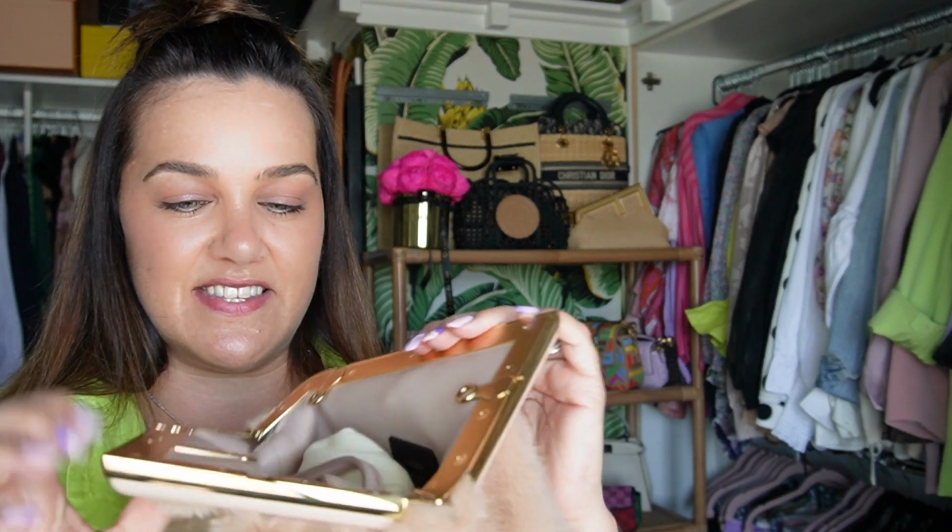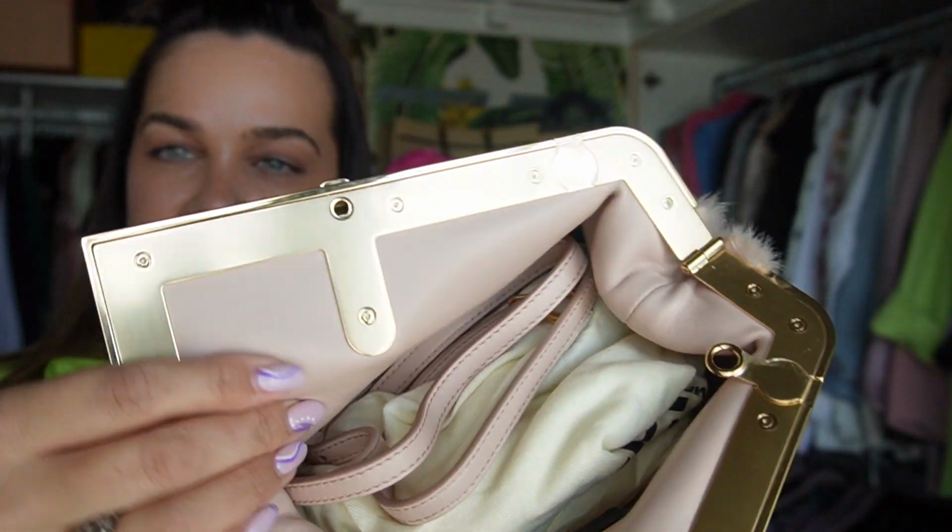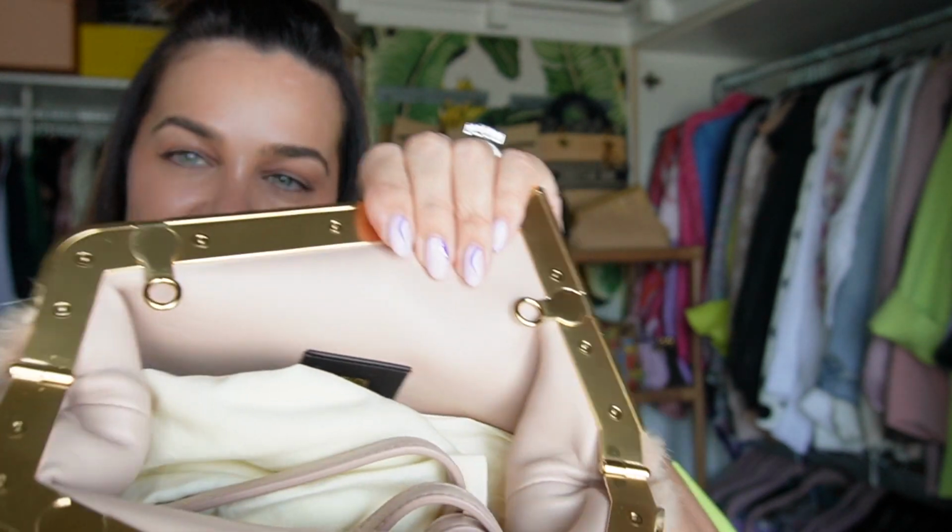This kind of looks like a little rabbit, and the Fendi First is just such a unique bag anyway, but the mink ones are the only ones I believe that are lined in the beautiful leather lining and not the Zucca print. This is an absolute treasure in my collection, so unexpected, and it just goes to show what happens when you form a great relationship with a sales associate, that they will think of you when pieces come in that you guys have talked about.